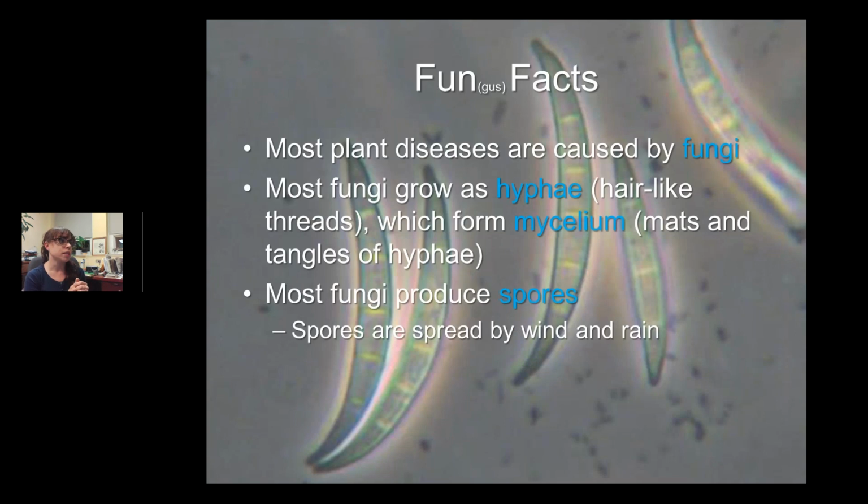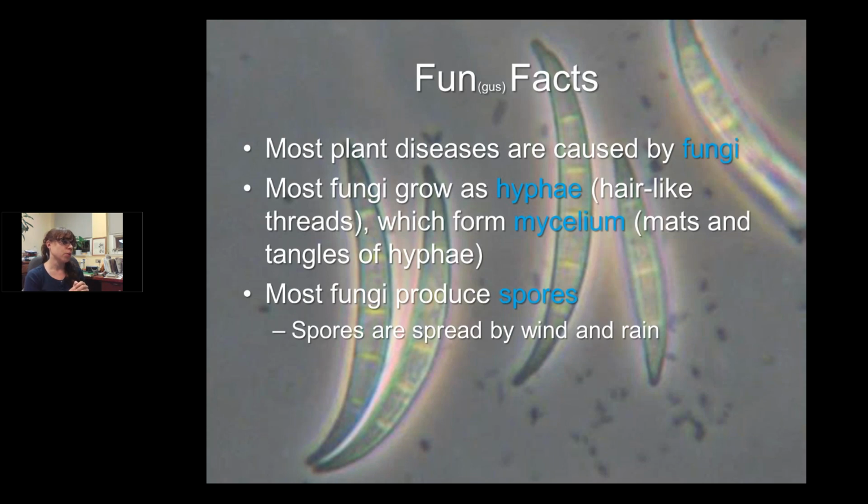As I just said, most plant diseases are in fact caused by fungi as opposed to one of those other classifications of living things. When fungi grow, they grow as hyphae, which are little teeny hair-like threads, and together those hyphae tangle themselves together to form mycelium, which are big mats or tangles of hyphae. Sometimes you can see mycelium with the naked eye. For example, there are some root diseases where you can literally see big black hairs of the fungus wrapping themselves around the roots. And so once again, that would be an important sign of that particular disease.